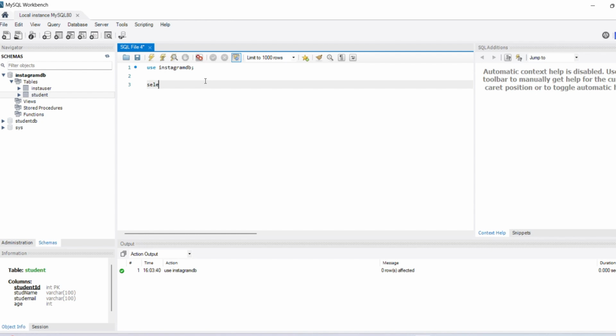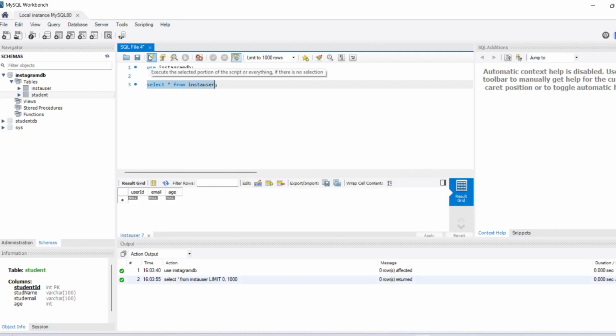Let's select everything from the Insta user table. In the Insta user table there are three columns: user ID, email, and age. Let's try to add one more column.